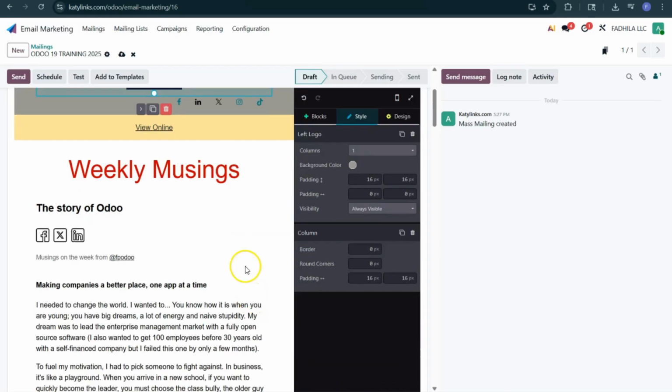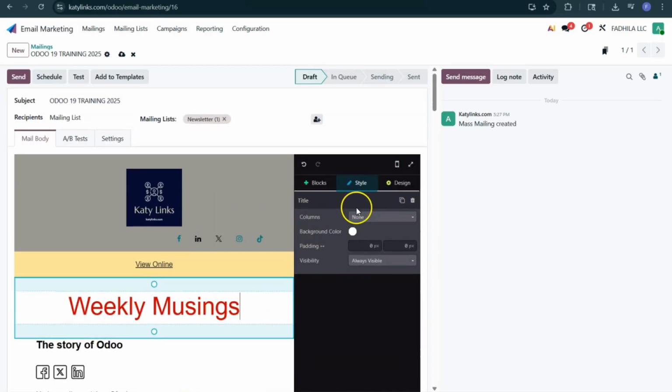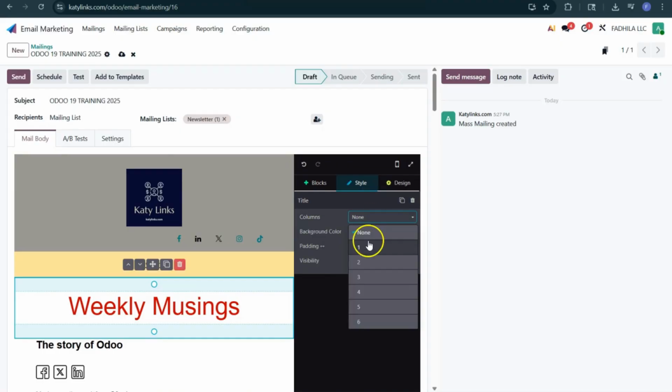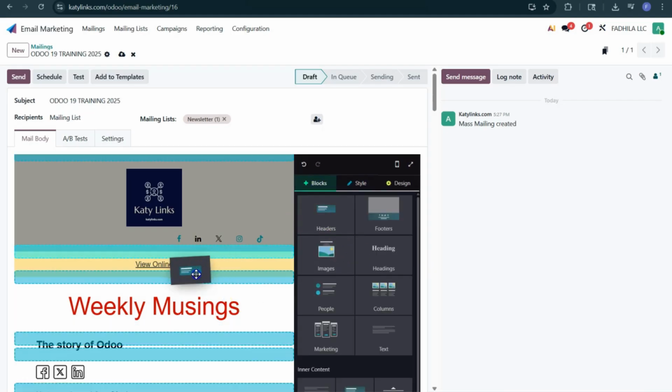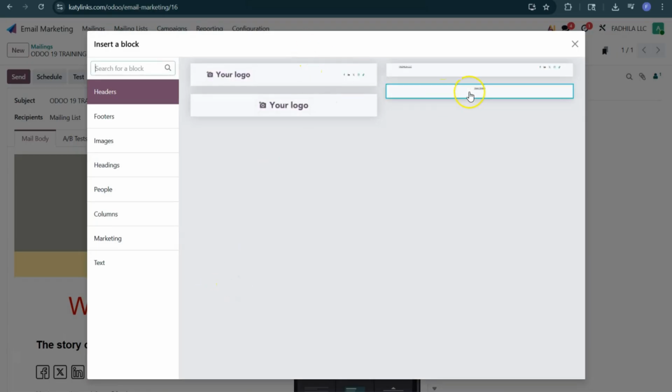After your newsletter is sent, this is where Odoo really shines: Analytics. When you open a sent mailing, you'll see smart buttons showing detailed metrics. Open rate shows how many recipients opened your email. A low open rate usually means your subject line needs improvement or your email landed in spam.